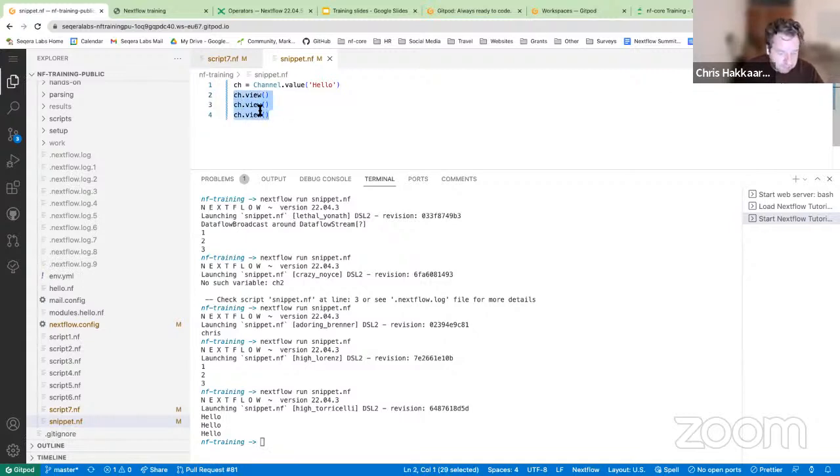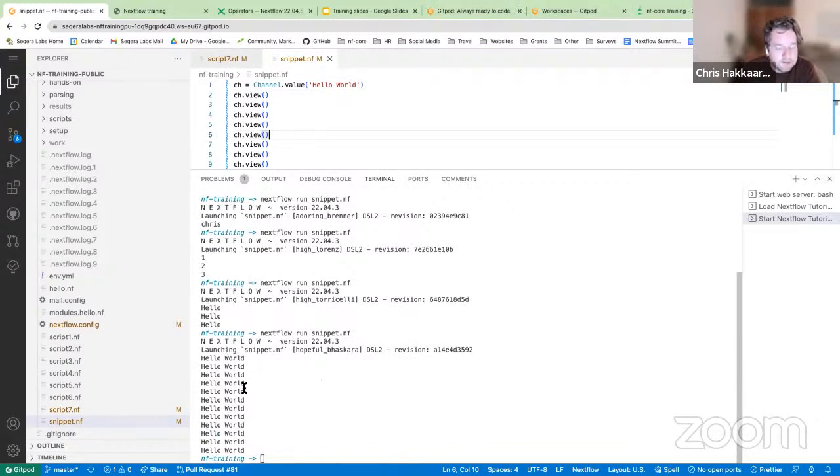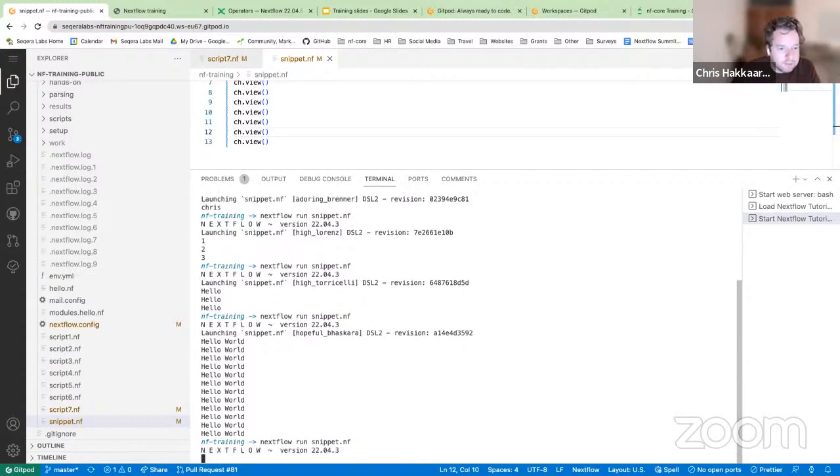And effectively, you could just keep doing this as many times as you want. So we've done this value once, and we could change this to anything, say hello world. Save that. There we go. So it's just printed out as many times as you want. I mean, technically, when you do this as an of, you will still get some type of output here, but you'll see that it's stacked a little bit differently.